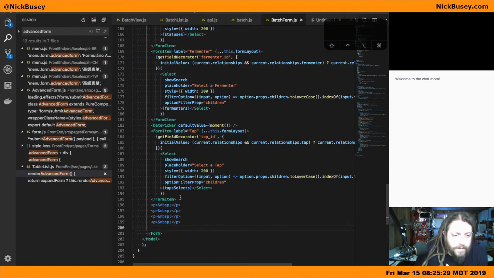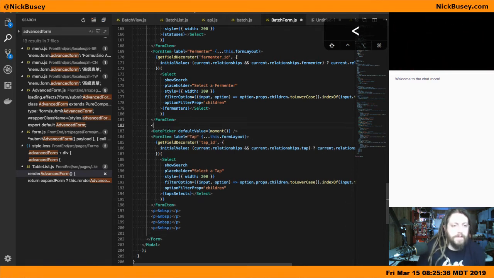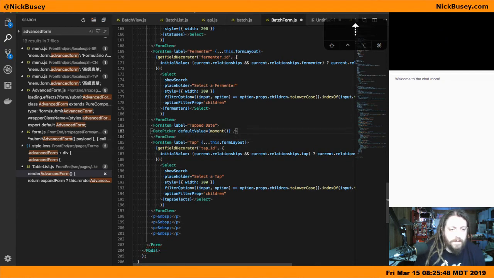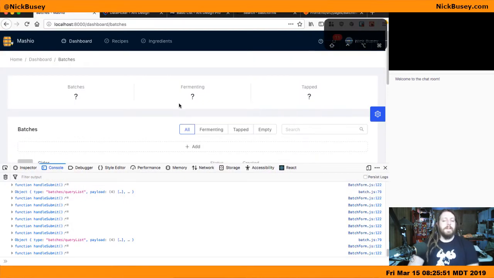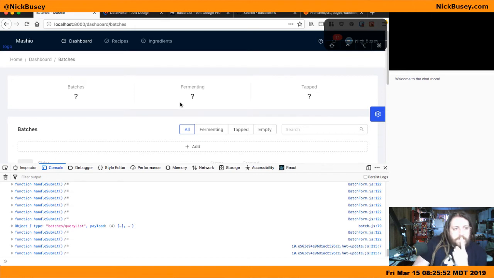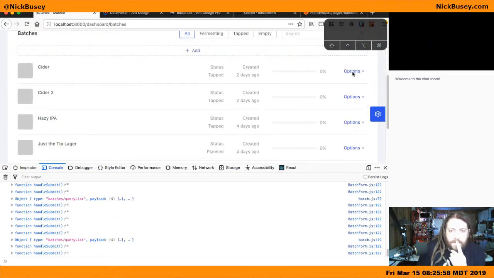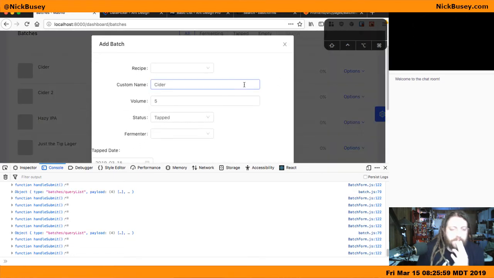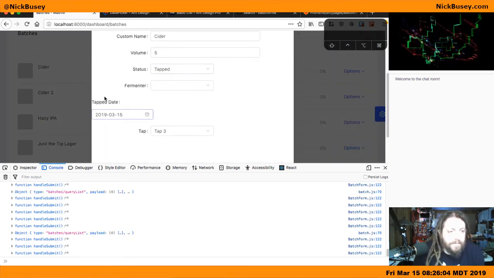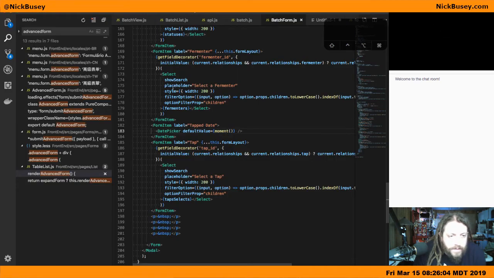Okay, so I wonder if I put it in this. Okay, it does have a. Yeah, okay. Form item label tapped date. Why isn't it over?